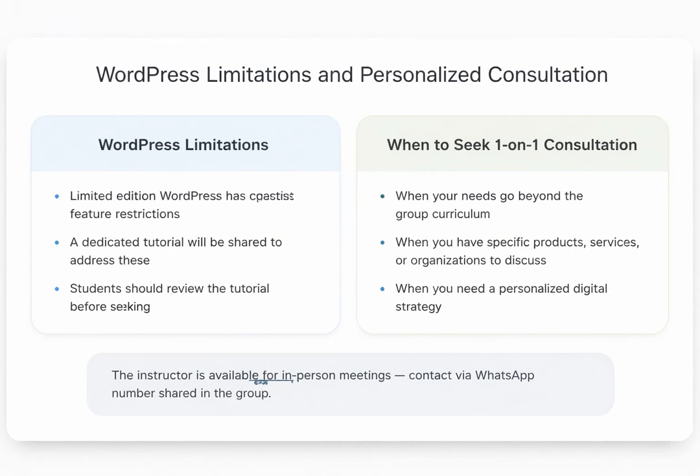Toward the end of the session, a student raises a question about WordPress limitations, specifically around the limited edition version and certain features that are not available. The instructor acknowledges this and mentions that a tutorial will be shared to address those specific limitations. Students are encouraged to review that tutorial first.